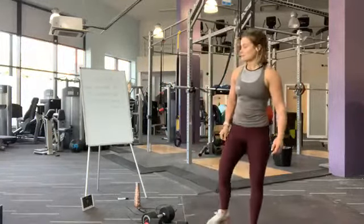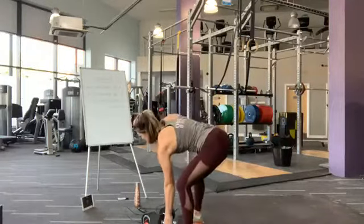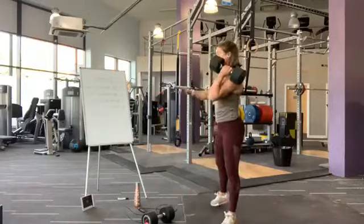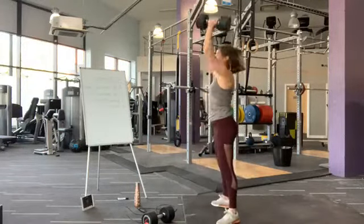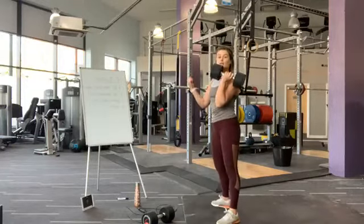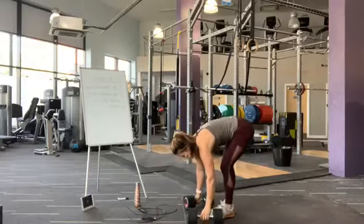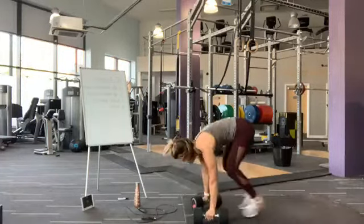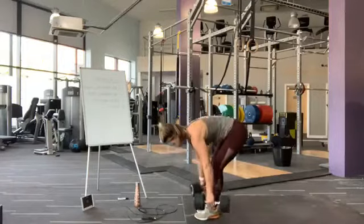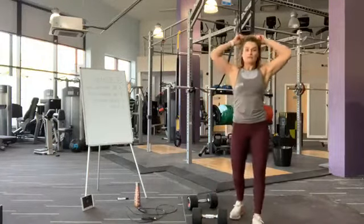So just for anyone who joined a little bit late, I'll quickly show you the movement again. So first of all, 5 dumbbell thrusters, right arm. So that's like a squat, and then you're pushing it up overhead. 5 in your left arm. 5 burpee deadlifts. 1 weight or 2 weights. If you don't have any weight, then just a burpee. 50 skips or 50 star jumps. And we're going for 10 rounds.